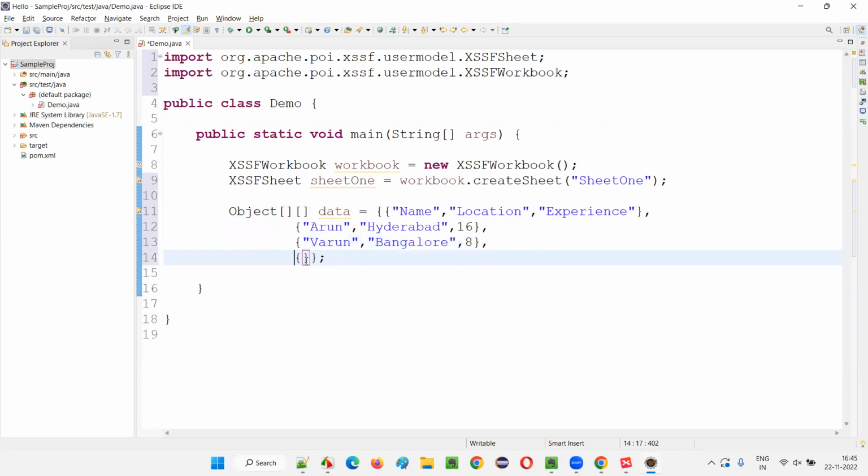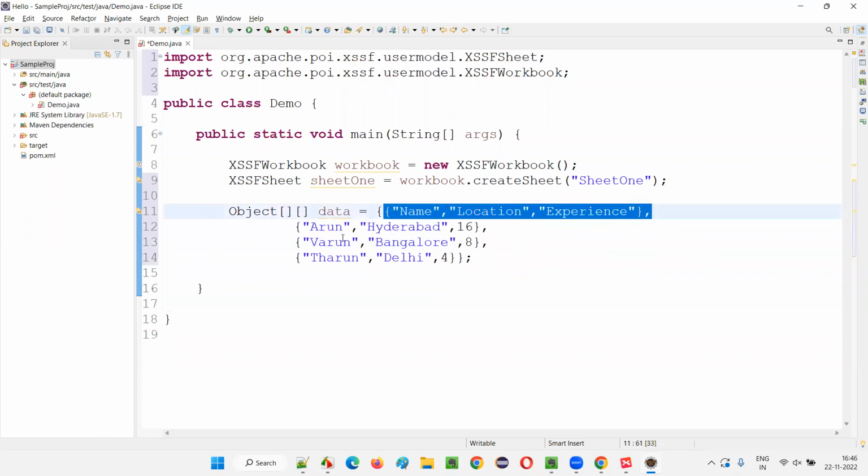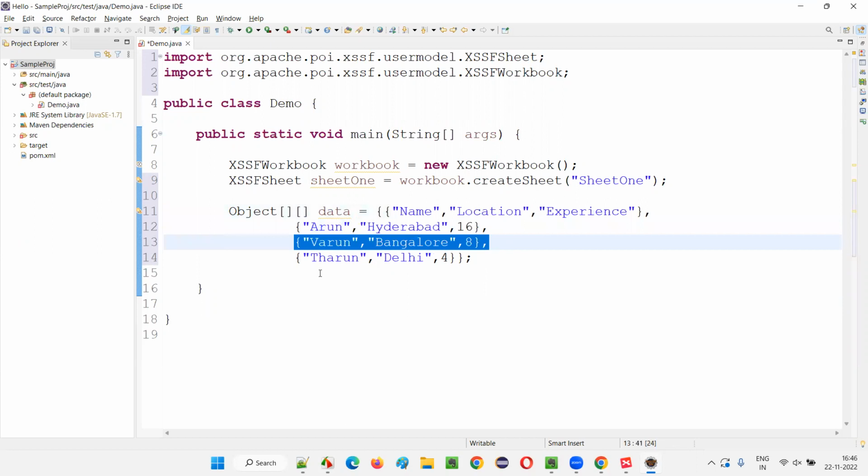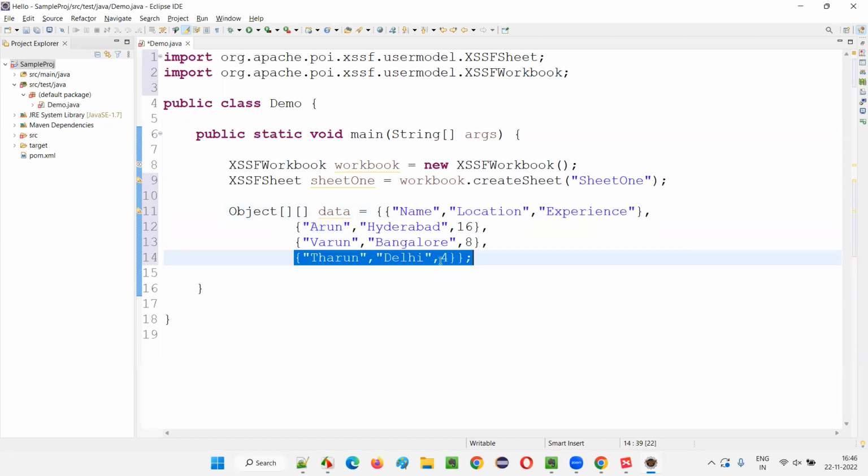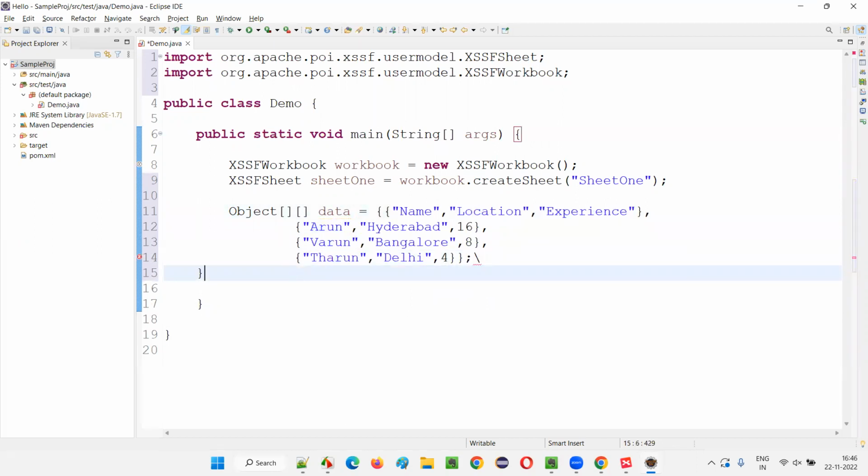Then here I'll say Tarun, Delhi, and I'll give some experience as 4. Here, first row, second row, third row, fourth row. And here this ends. This two-dimensional object array ends here.